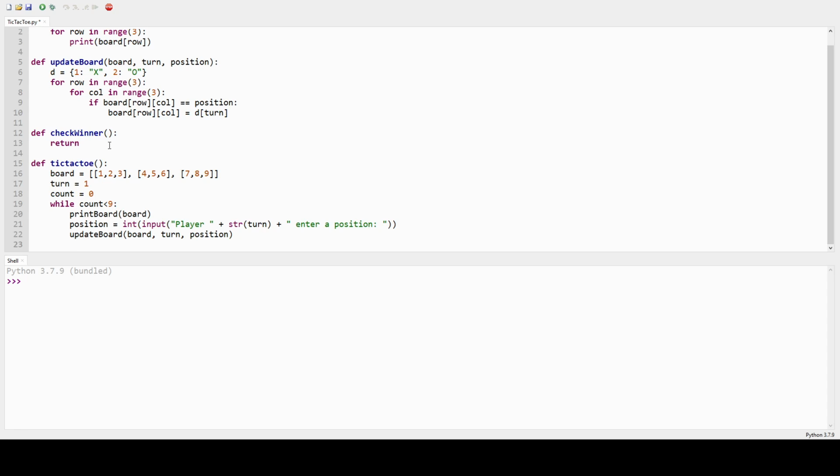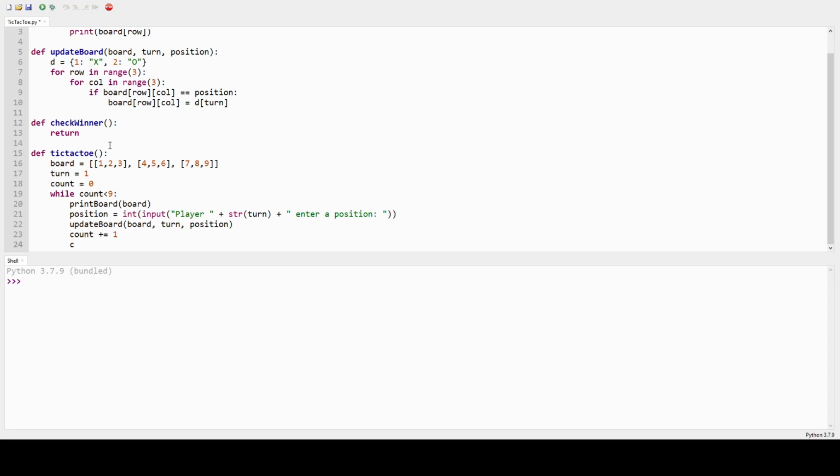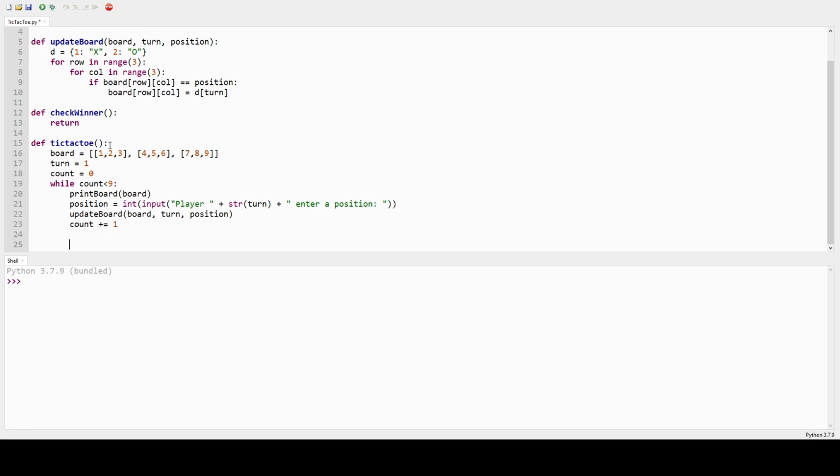So we first update the turn number, right? Count plus equals 1. That is the same as count equals count plus 1, in case you guys are wondering. Anyhow, now that we updated it, if the player was initially X, right?